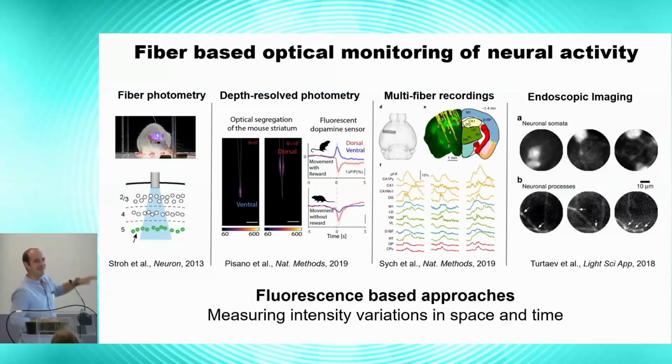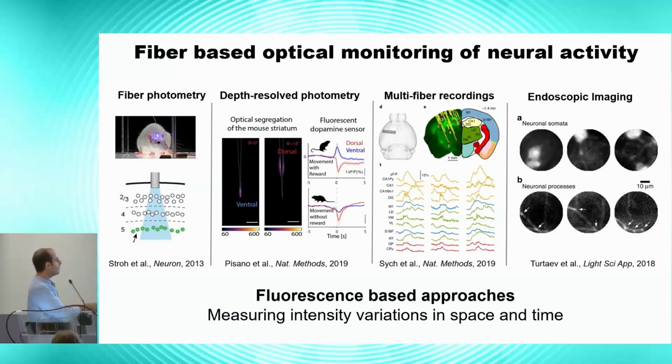The first one is fiber photometry. What is fiber photometry? You have a mouse doing some behavior, and you use a multimode fiber, for example, to send light and collect back light. This can give you information, for example, of calcium activity through genetically encoded reporters, and you can link the function to the movement of the animals. Then you can scale up the complexity in order to have, for example, depth resolution, where we have been looking at dopamine transients when a mouse was running for a reward in the striatum. You can have multiple fibers alongside recordings, and you can also have some endoscopic imaging with subcellular resolution with a 100 microns diameter of the fiber.